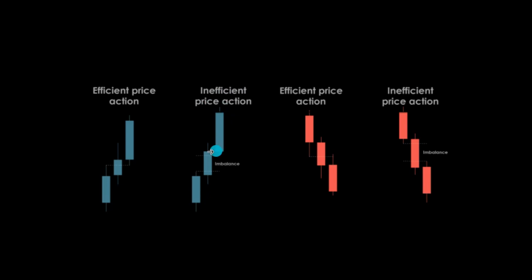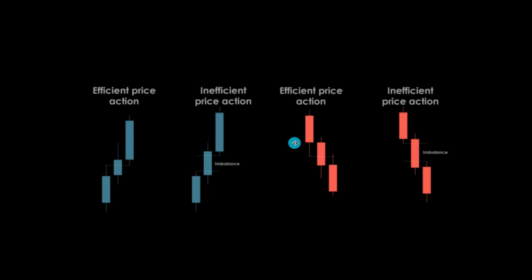This is what gives birth to a fair value gap or an imbalance. Now we have the first, the second, and the third bullish candle. As you can see, the wick high of the first bullish candle and the wick low of the third bullish candle are not overlapping with each other. The gap between the wick high and the wick low is what we call a fair value gap or an imbalance. So this is a kind of support area that we use in the market.